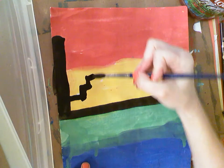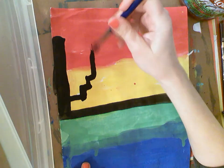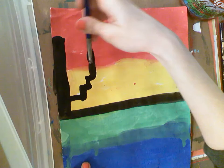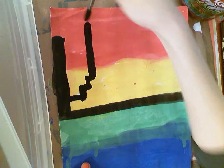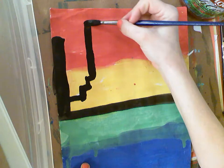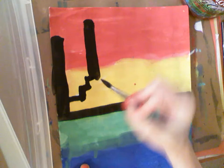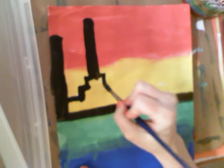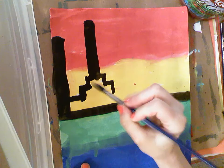Now I'm going to do a tall tower. And it's going to be a little bit taller. Make a mistake like I just did? Just change the shape of your building a little. It's going to be taller than the other building. We do not want our buildings to all be the same height. We want each of them to be different. So then I'm going to do the same thing going down. So down steps. Then I'm going to color it in.